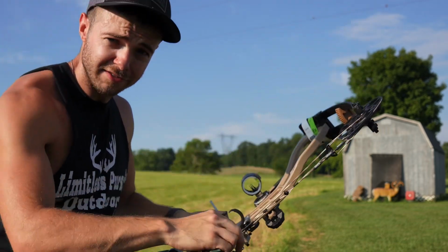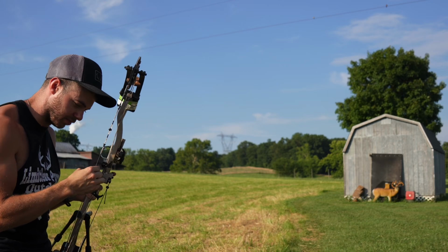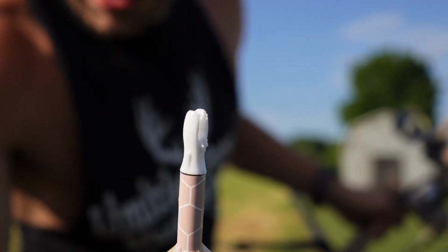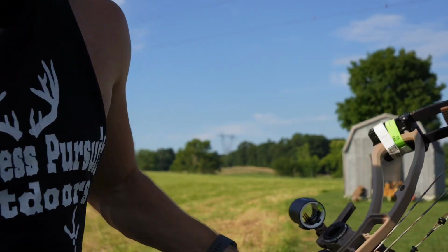Definitely can tell I haven't shot in a while. One thing I've dealt with personally, oh well, glad I looked at that. Got a cracked nock, which I did not know about.